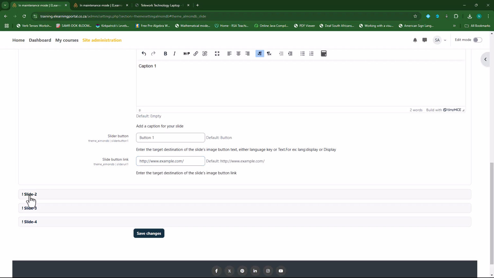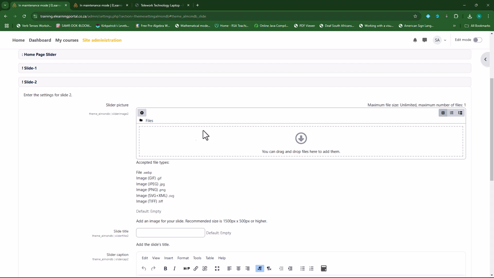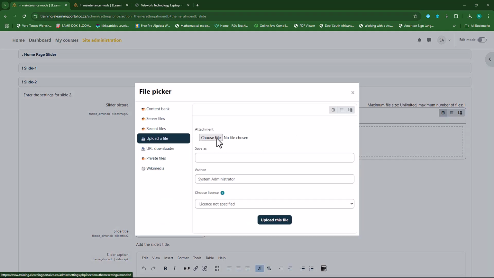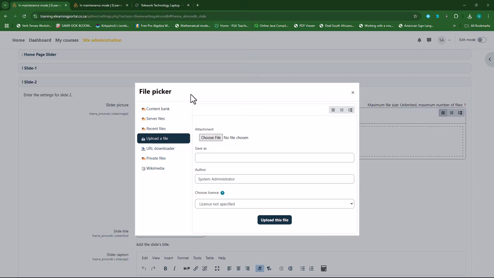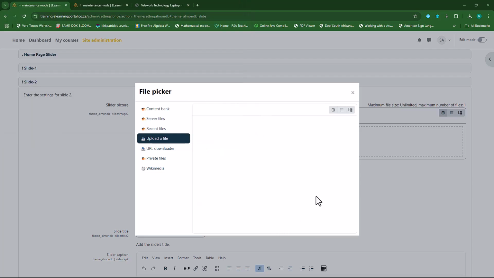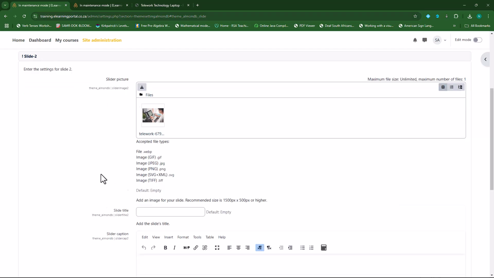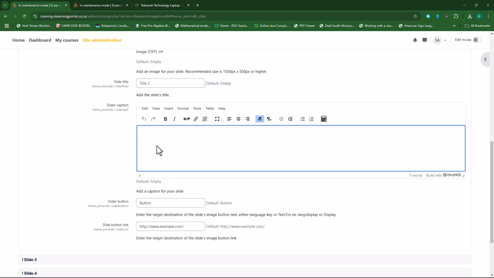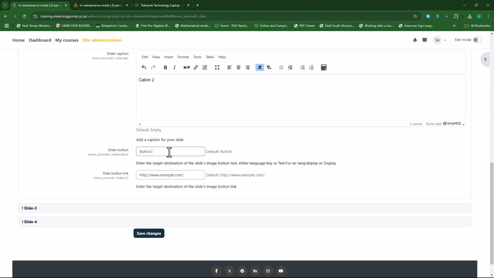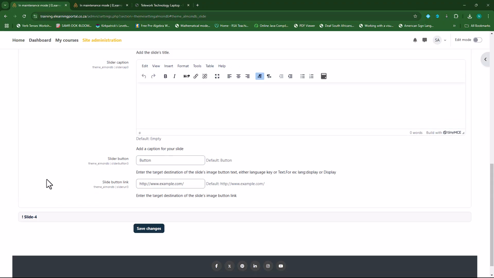Then I'll go to slide 2. The same here, I'll add my image. Choose. I'll select my second image. I'll upload it. This will be my title 2, and then my caption 2, and then my button 2. Okay, I'll leave it on its default, and then I'll go with slide 3.